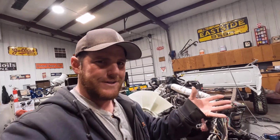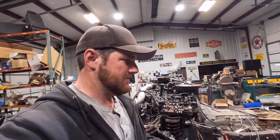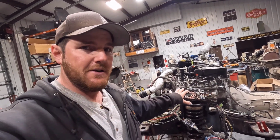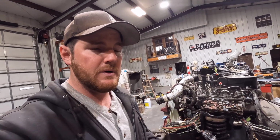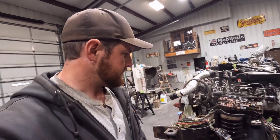I have the transfer case module on order, so it'll be here, and I can mess with that once I get all this stuff sorted. The big mess is going to be here in the battery junction box. I'm going to make my own fuse box and relay box. It's on order too, an aftermarket one that's going to simplify this a lot better.